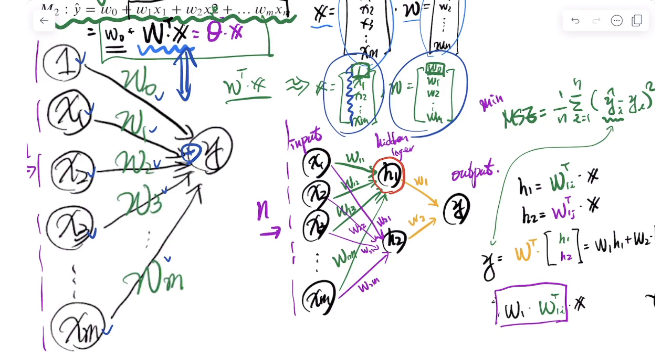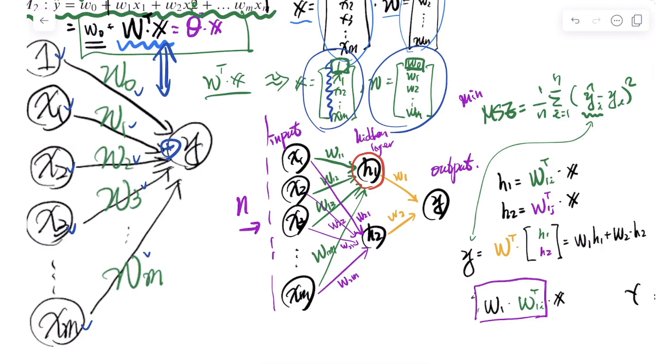Sometimes when we draw the figure, we can simply ignore the 1 and the w0, or b, because it's easier for us to draw the figure. But it should have one additional neuron, which is 1, and its corresponding weight is w0. Sometimes we simply ignore the intercept to simplify the figure. So maybe we can have multiple layers to represent the relationship. So we have the input layer right here.